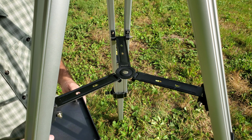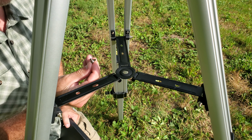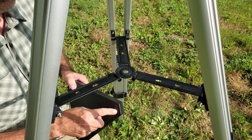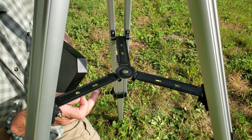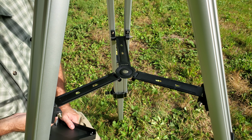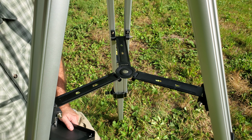The problem is, this is what they give you for screws for it, okay? So this is a small screw. It screws into the bottom of the accessory tray, and it screws in there through this hole. So you might say, well, why don't you just leave the accessory tray on there all the time? Why do you have to bother taking it off and putting it back on? I guess it depends on your setup.